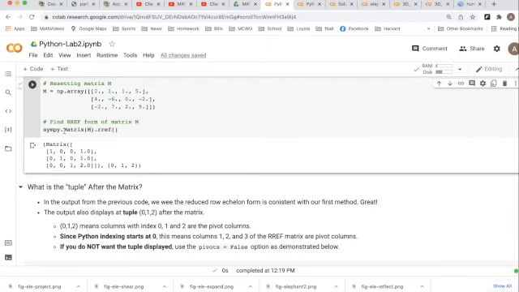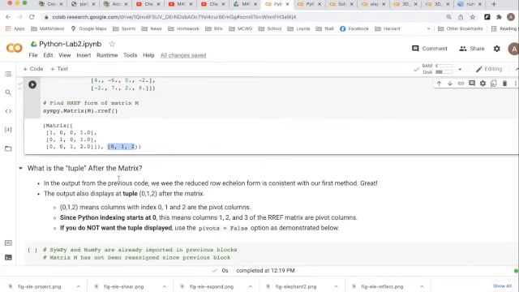And when you use this SymPy matrix reduced row echelon form, we get a little tuple at the end. So here we first see the reduced row echelon form of the matrix, and then we get this little extra information over here. So this tuple is telling us the column indices for each column that has a pivot. So column index 0 has a pivot, and for us, that means column 1 of the matrix. This tells me that column 2 of the matrix has a pivot, and this tells me that column 3 of the matrix has a pivot.